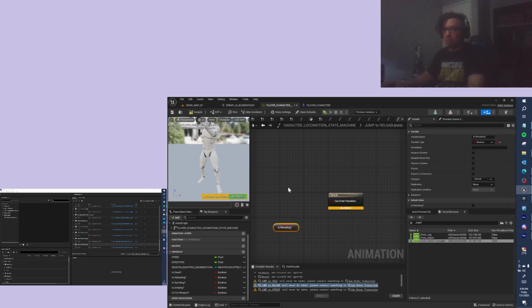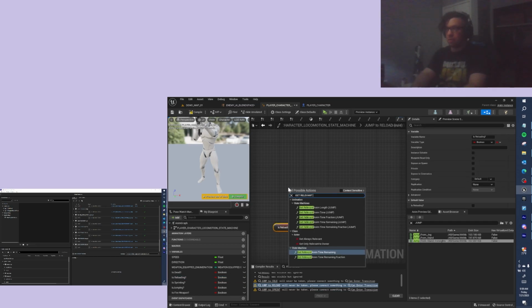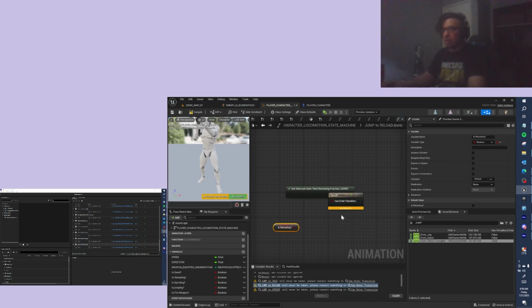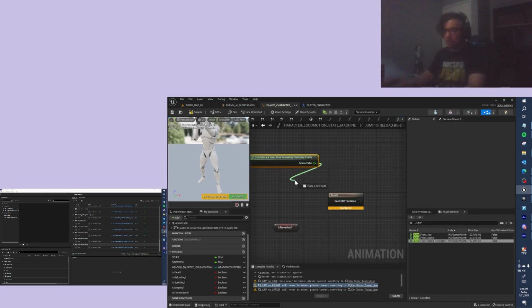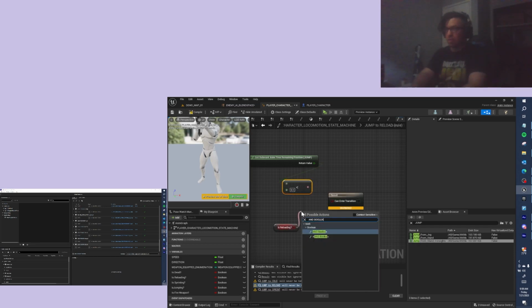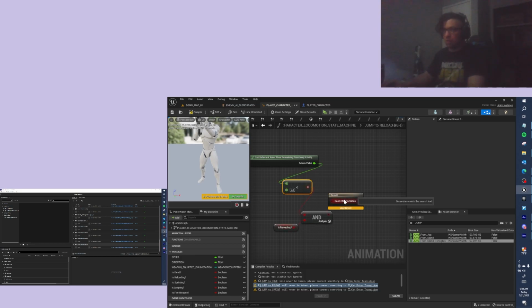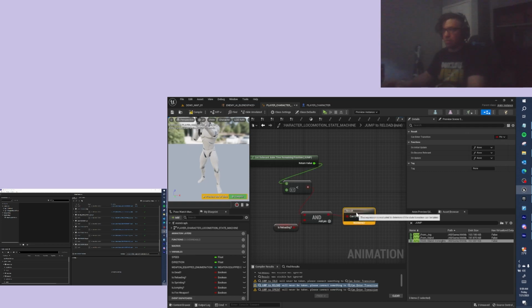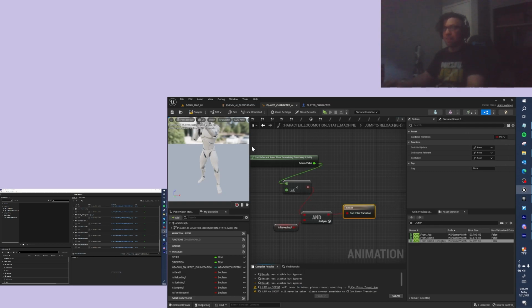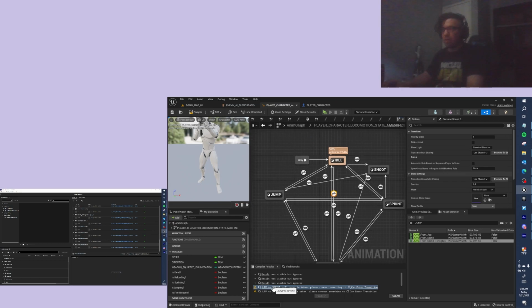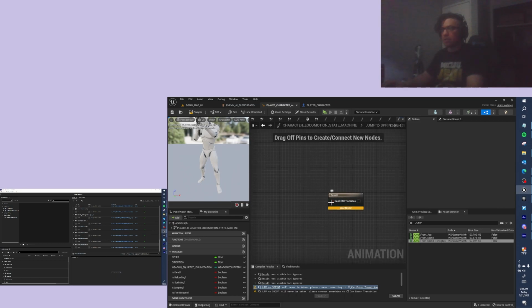Jump to reload is reloading. I want get relevant time remaining fraction jump, if I'm less than 0.1 from finishing the jump animation. 0.1 seconds remaining out of 1 maximum.